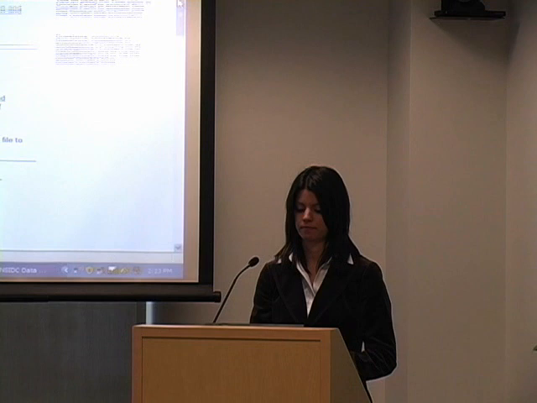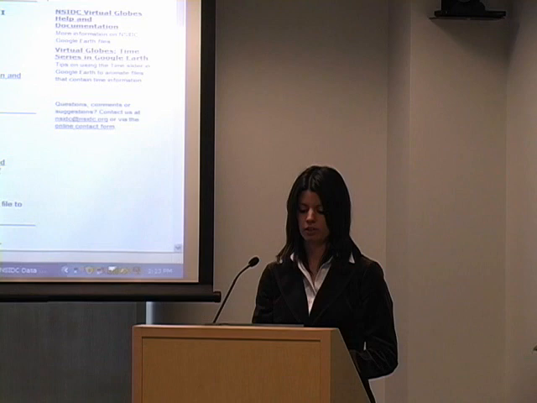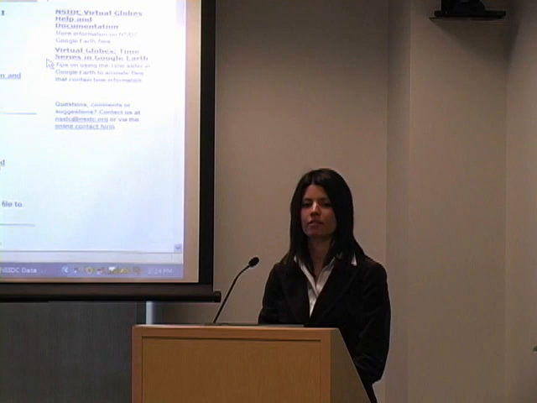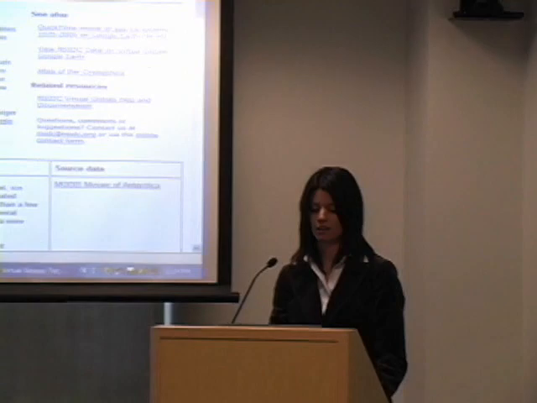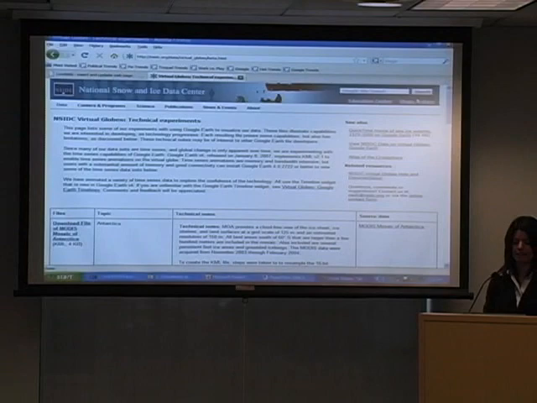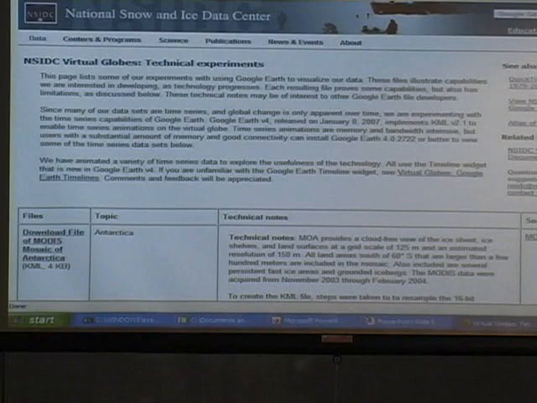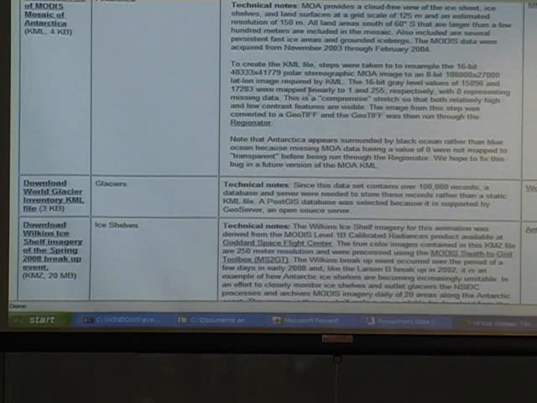You can see the glaciers file that I spoke about earlier. That's right here. You can download that. And if you look through this website, you will not find the World Glacier Inventory file that I spoke about earlier. Why is that? That's because it's on our Google Earth Technical Experiments page. So we're really trying to foster innovation at NSIDC. And by doing this, we want to be able to have a way to get files out to the public that have not been peer-reviewed but that are more innovative. So if you look on this page, the World Glacier Inventory file that I was talking about is here.